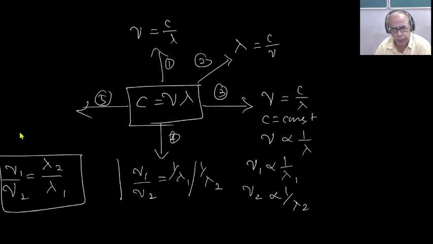Either way, they may ask, for instance, what is lambda 2. In that case, based on this you can proceed. Lambda 2 means, since you have nu 1 and nu 2, nu 1 divided by nu 2 into lambda 1. This is the way you can achieve the answer. Likewise, in various ways a simple equation can be asked in different forms, and different problems can be asked from it.